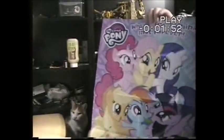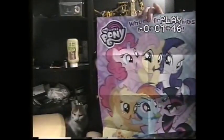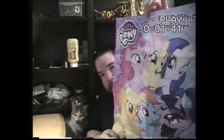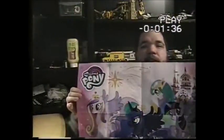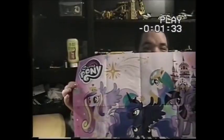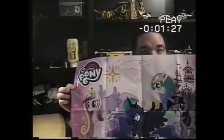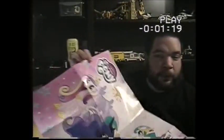I've got this My Little Pony poster — this is my first and only poster by the way. I've got the side with the main six on, which is actually the side I'm leaning towards putting on my wall. Or I've got the side with all four princesses on. If you're watching this, Mark — which side would you put? I'm thinking main six. I mean, I could always swap it if I get bored. I've got to go and get some sticky tack first because I don't have any — I'm not sure where it's gone.